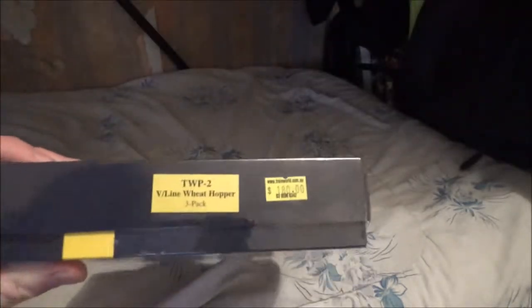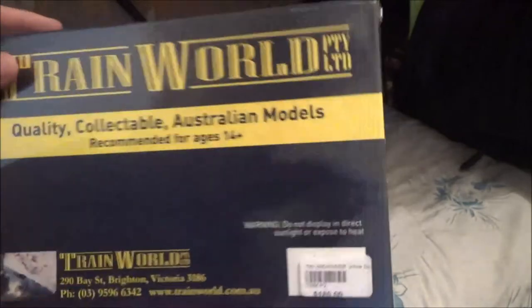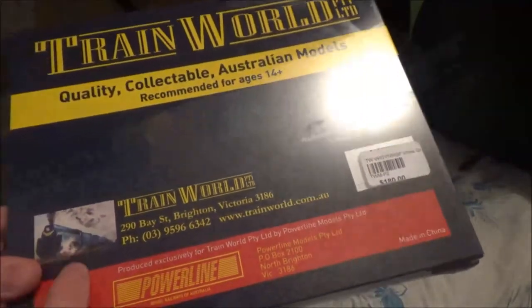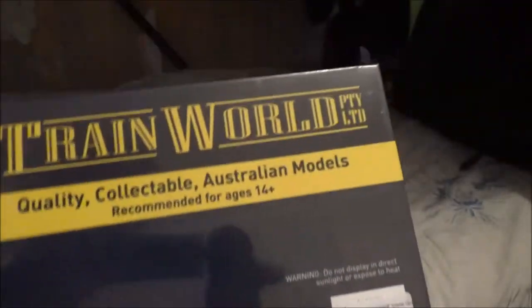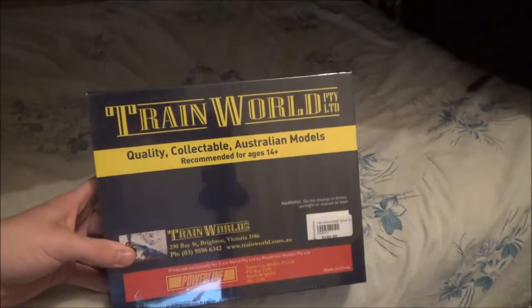The coolest being this freight pack, the V/Line freight pack with the grain wagons. It was $180 to get this, done by Train World. As you can see, I really like the box. It definitely looks very, very nice. That's a good picture.